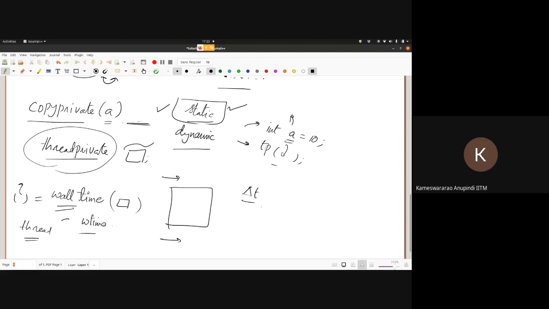If you want, you can sum them for all the threads to get the total time spent by all the threads. But there is no summation as such, so there is no reduction, and mutually exclusive access is not required, because these will run on all the threads.